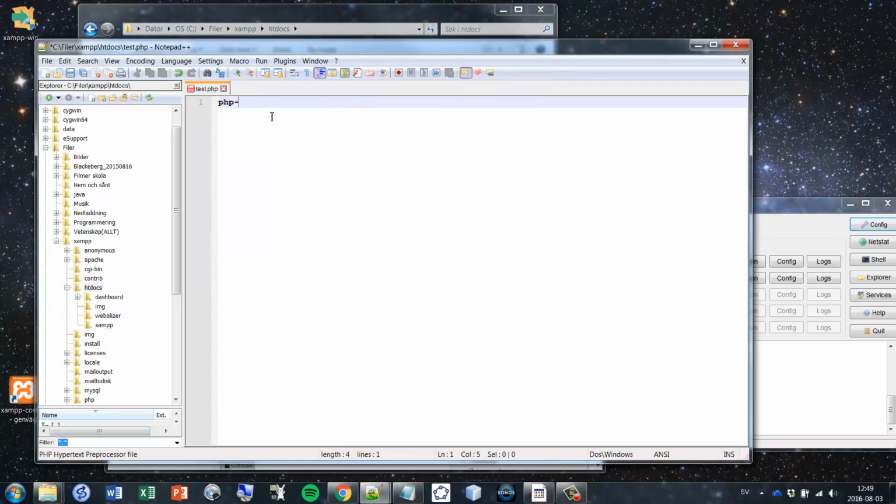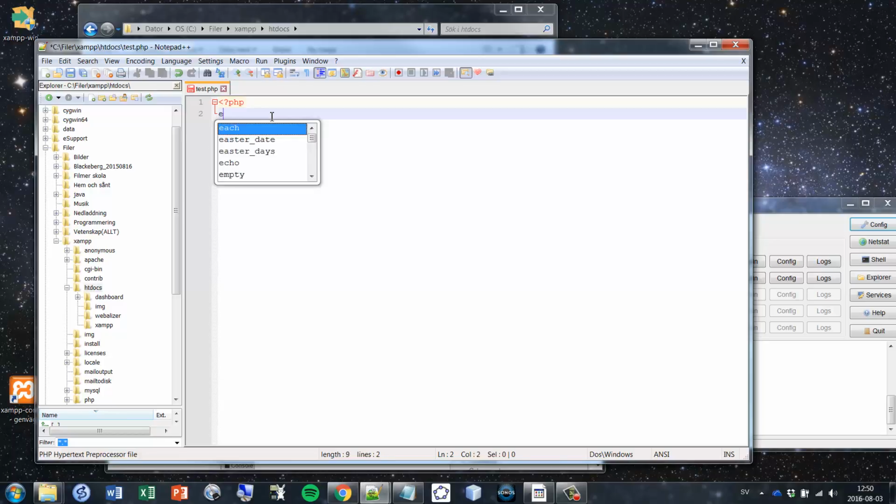And if we do a PHP command, we do the brackets there, so you know, we know it's PHP code here, and we do echo. So this is simple, echo hello. If you haven't learned about the commands in PHP, you need to read up on it.